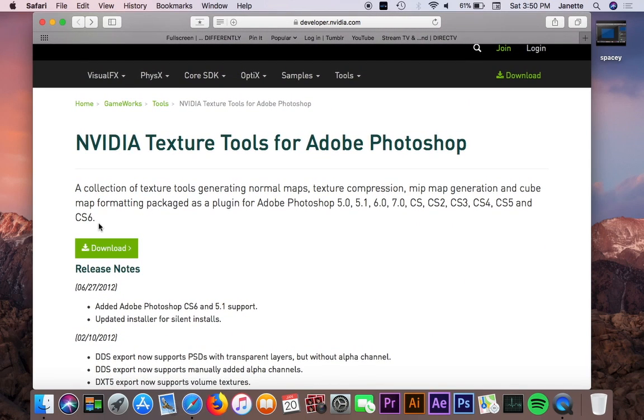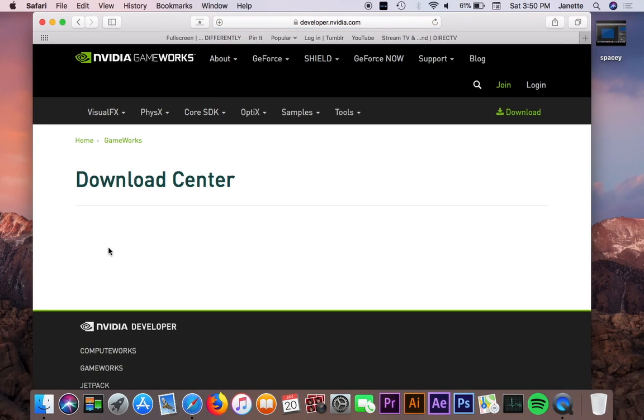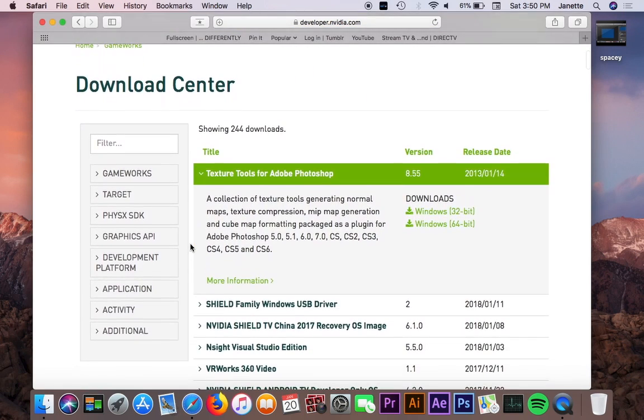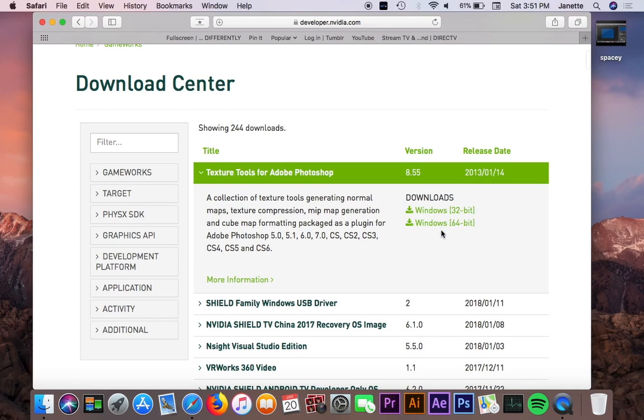What you'll do to download is you'll click download here. It's going to bring you to a download center page, and you'll notice how over here where it says download, it says Windows. So obviously I can't download this program. I'm using a Mac, as you know, and I have been using a Mac since 2011. I have not used a Windows computer since 2009 for Photoshop purposes. I have a Windows computer, but it's got no Photoshop on it whatsoever, so can't really do anything with that. But you can download either 32-bit or 64-bit, whichever you want.